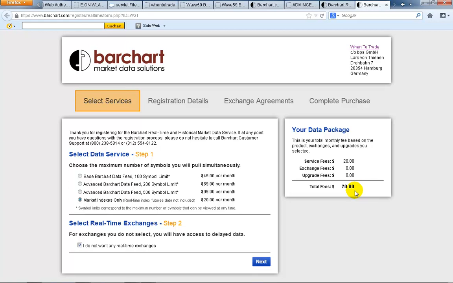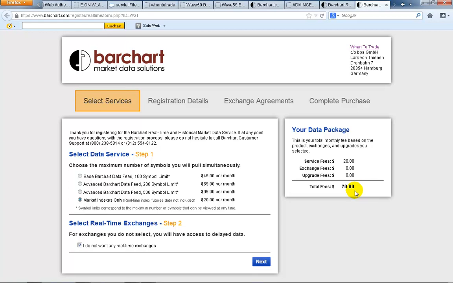Why do I highlight this? Because with this bar chart subscription you get access to the complete bar chart historical data farm, which means you can access every index, every market, and of course historical intraday data. So you get access to everything.